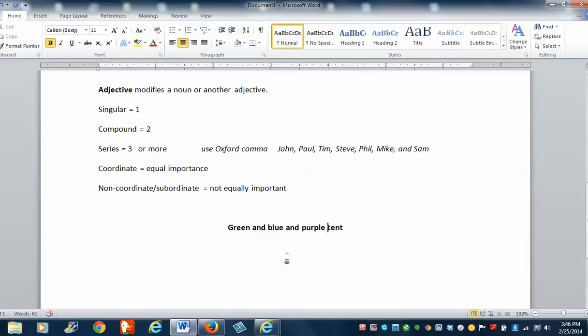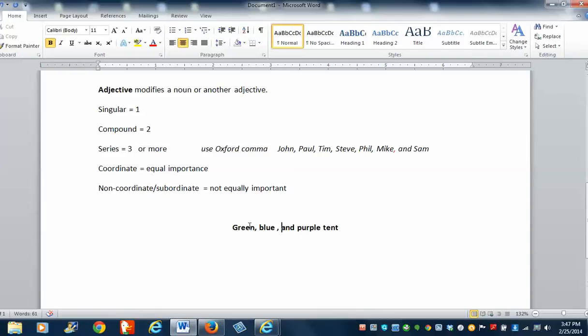Okay. Now, as we just discussed, a series of coordinate items can be reorganized so that they take one another's positions. So I can say green, blue, and purple, or purple, green, and blue, or blue, green, it doesn't matter. These items, like most colors in our language, are considered to be coordinate, of equal importance, and you can change them around. So in that case, these are coordinate adjectives, so I can separate them with commas, right? There you go. All right, and notice that Oxford comma.